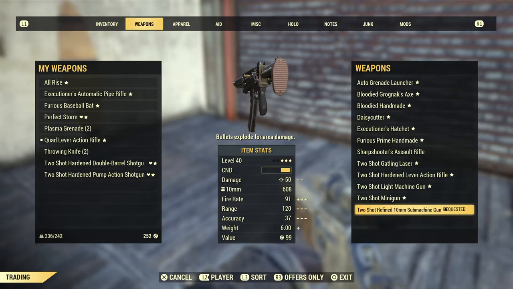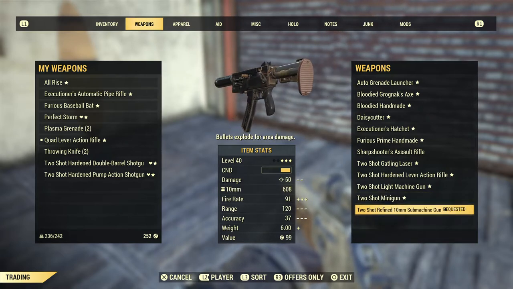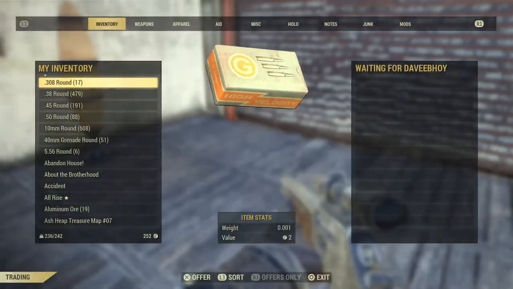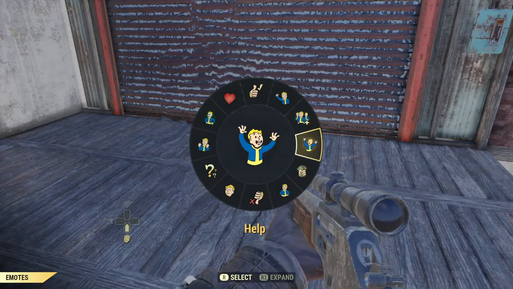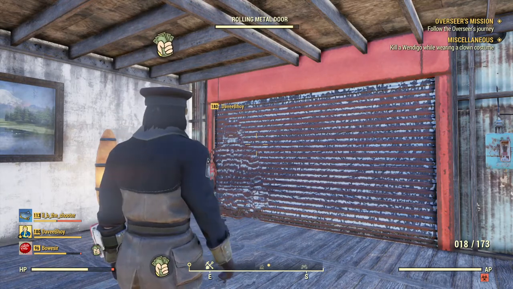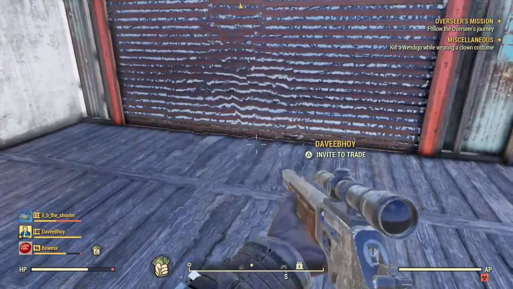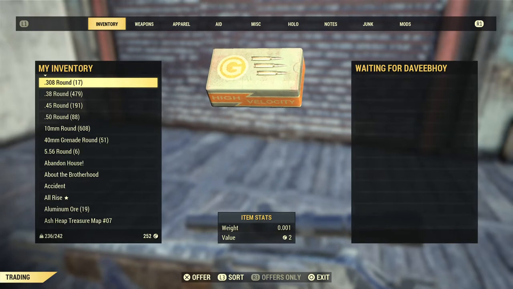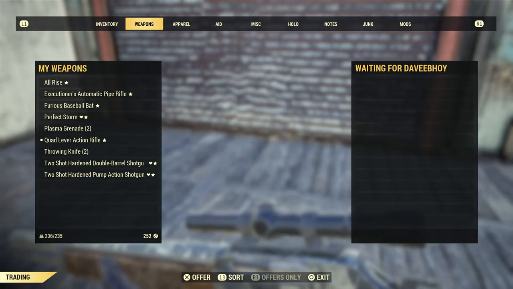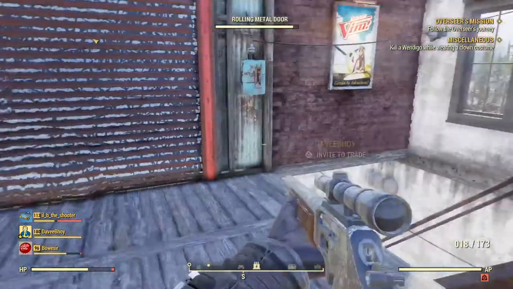He gives me this and it's a 3-star. All his 2-shots are 3-stars. 2-shot minigun as well. It's value 99. Like, I can't even afford that. I'm gonna text him. I'm just saying, do you wanna do anything? Please give me this free. It's a 3-star and mine is a, I don't know. And I spelled it obviously wrong twice.